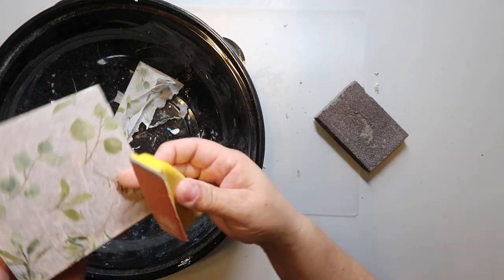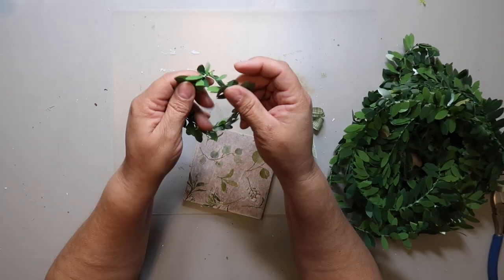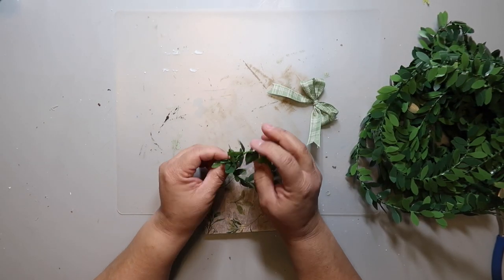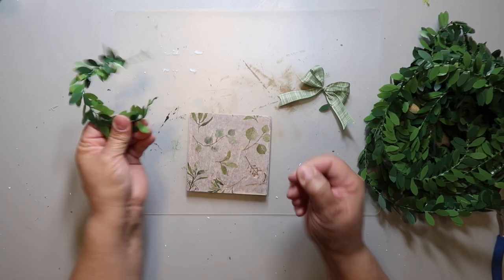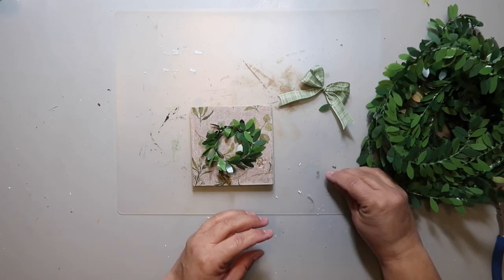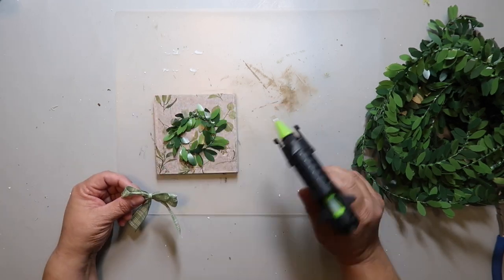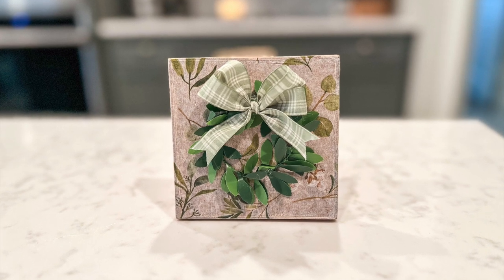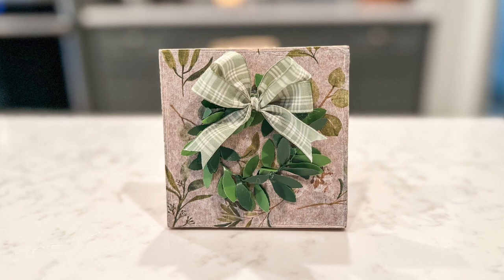I'd recommend sanding away from yourself so you don't accidentally mess up any loose pieces. Next I take some greenery that I have linked down in my description box and I cut off enough to make a circle. This greenery does have a wire in it and will hold a shape, and I just create the circle and hot glue it down. I added a simple finger bow at the top to finish it off. This turned out super cute and it's so easy to do, and of course you could customize it to the colors in your home.